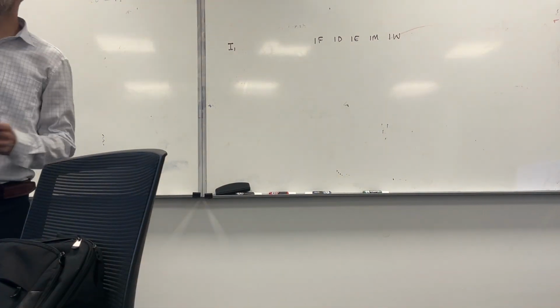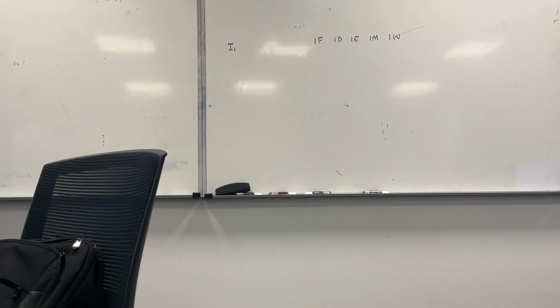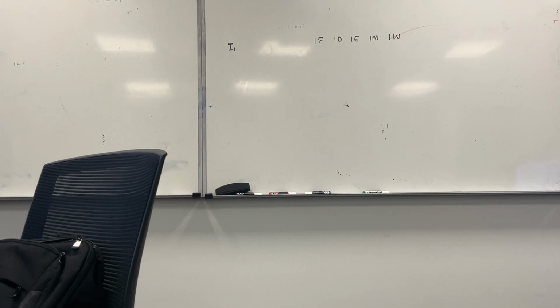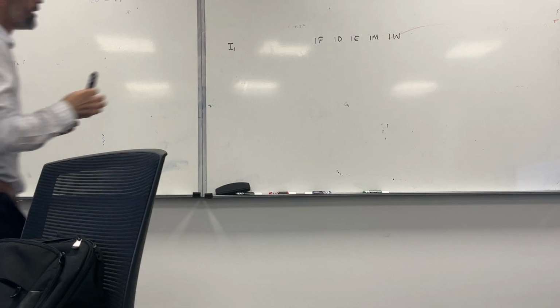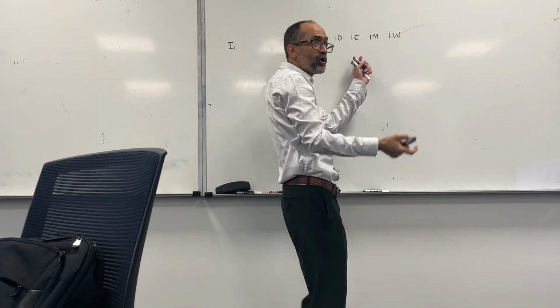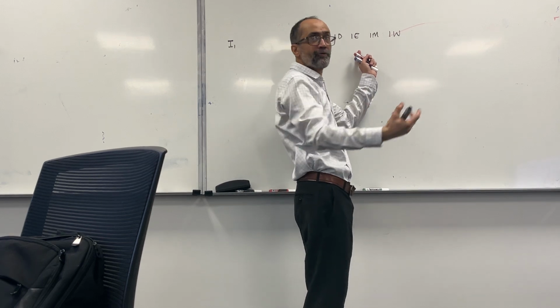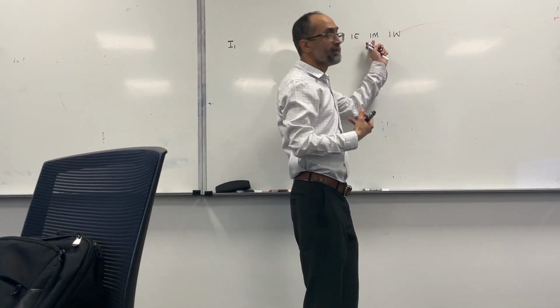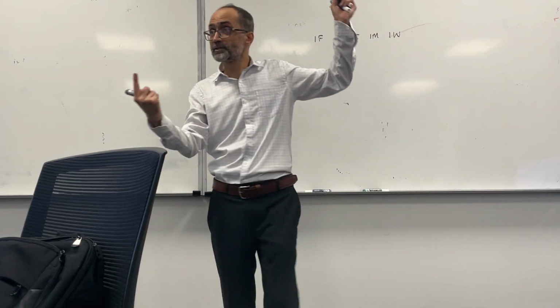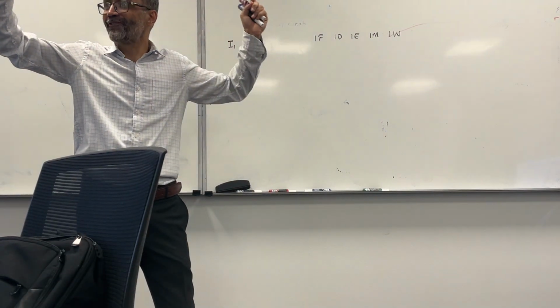Remember, in the fetch stage, what will happen? The program counter points to an instruction in memory. We will fetch the instruction. Where will we fetch it? Into IR. Clear? And in the instruction decode phase, we decode the instruction. In the instruction execute stage, we fetch operand A and operand B, and we perform the arithmetic and logical operation. In the memory stage, we do a load or store instruction. And in the write back stage, we store the value in a register. So there are 5 stages.